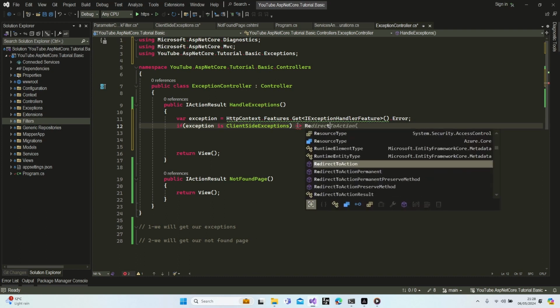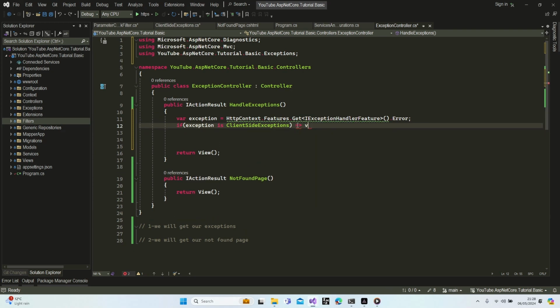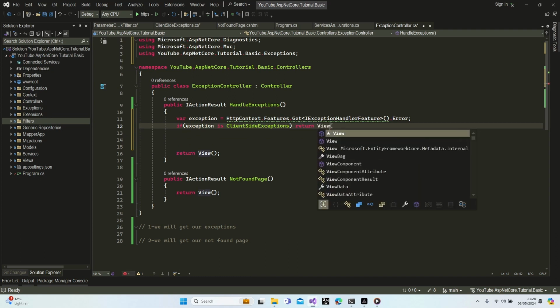Return, no, oops, not the exception. So it's not working, right? Okay, just say return View is better. Okay.